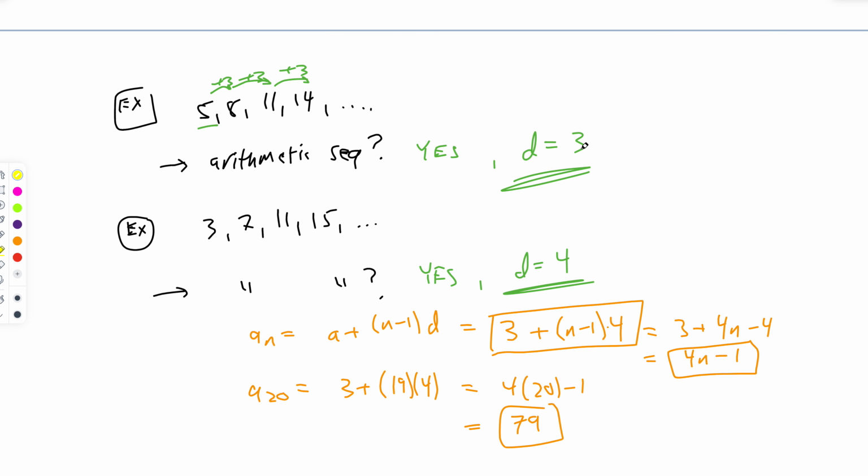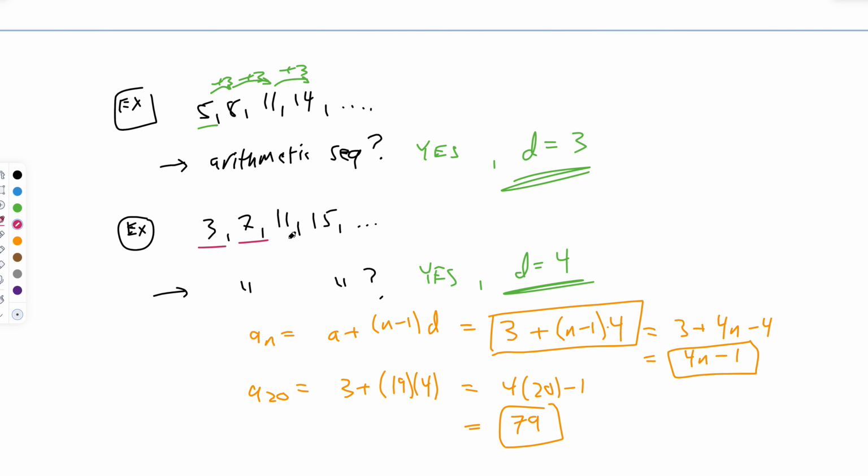Okay, so we're going to be looking for the pattern, and we're going to see if all the terms always have the same difference, then it would be arithmetic. If this went 5, 8, 11, and then this jumped to 15, I would see that we had a pattern of 3 early on, but then somehow we jumped and had a pattern of 4. That wouldn't work, right? That means it's not arithmetic. It has to be the same difference throughout the entire sequence you have, the entire list.